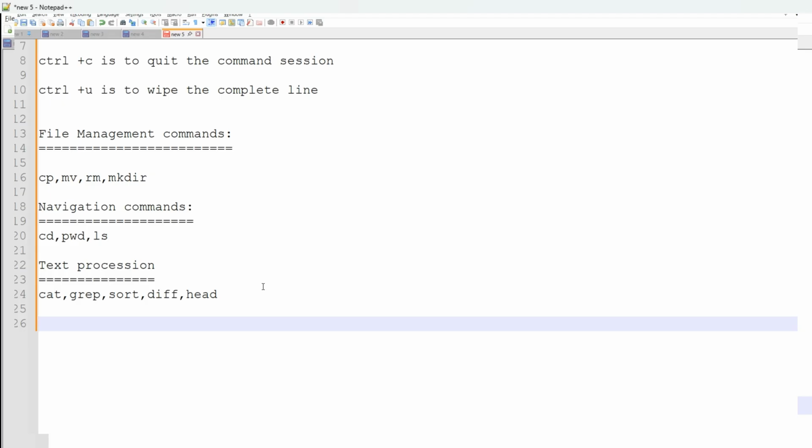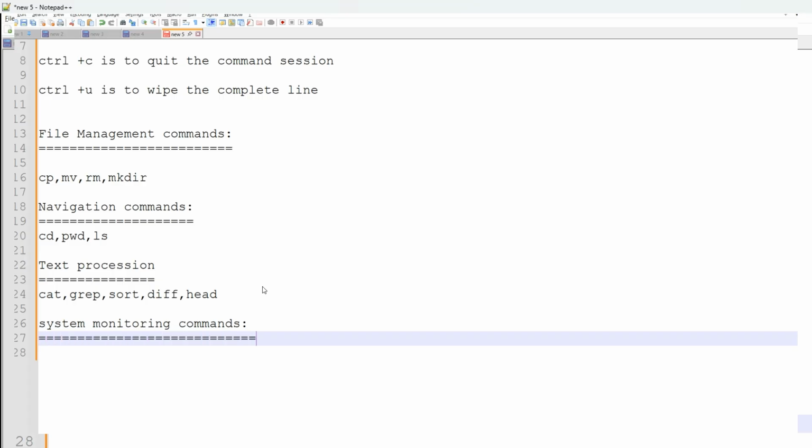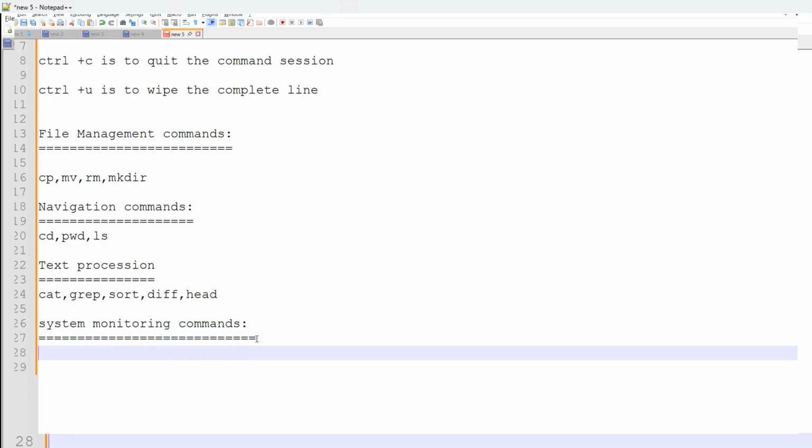And let's also look at system monitoring: top, ps, df, vmstat, free. There are system monitoring commands also.